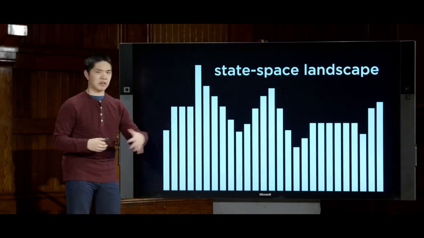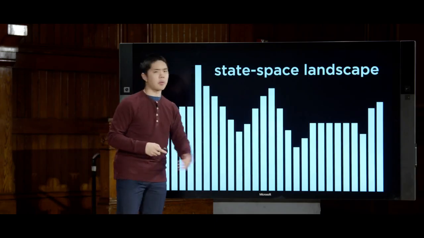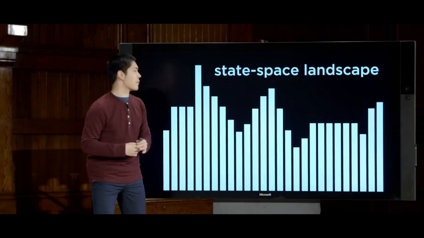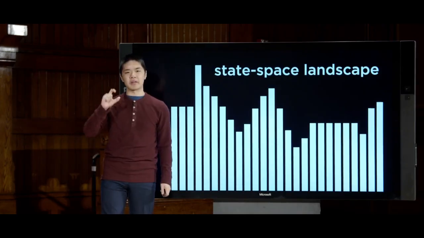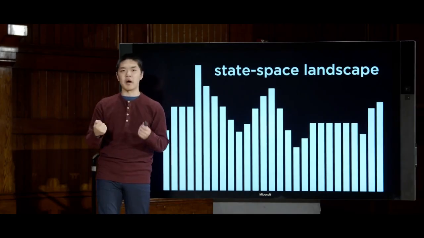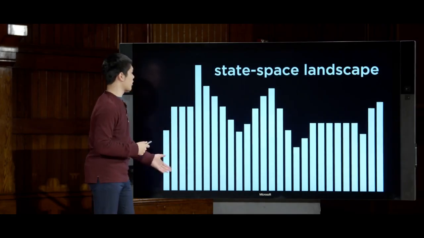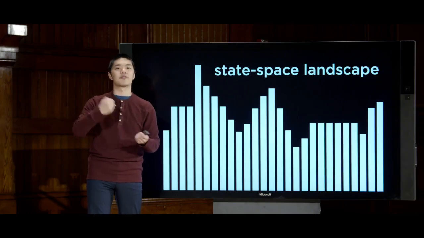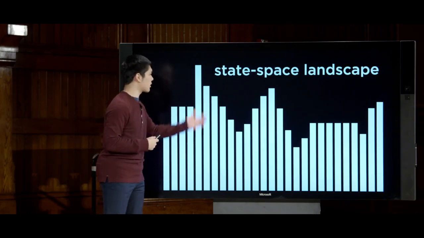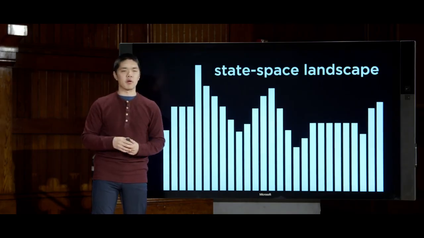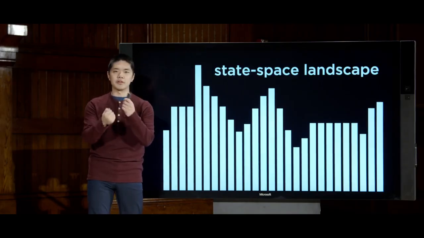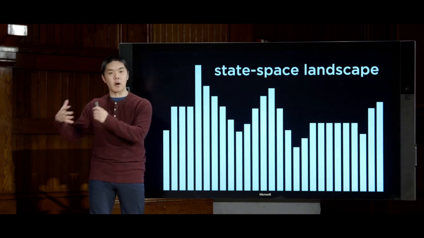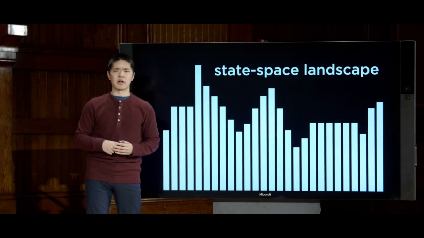Here in this diagram of a state space landscape, each of these vertical bars represents a particular state that our world could be in. So for example, each of these vertical bars represents a particular configuration of two hospitals. And the height of this vertical bar is generally going to represent some function of that state, some value of that state. So maybe in this case, the height of the vertical bar represents what is the cost of this particular configuration of hospitals in terms of what is the sum total of all of the distances from all of the houses to their nearest hospital.